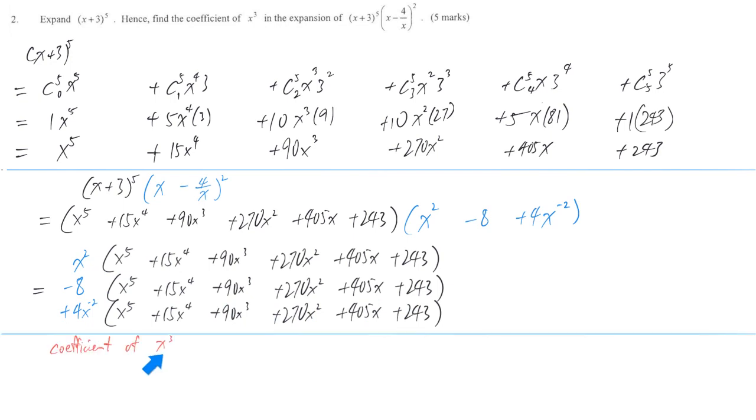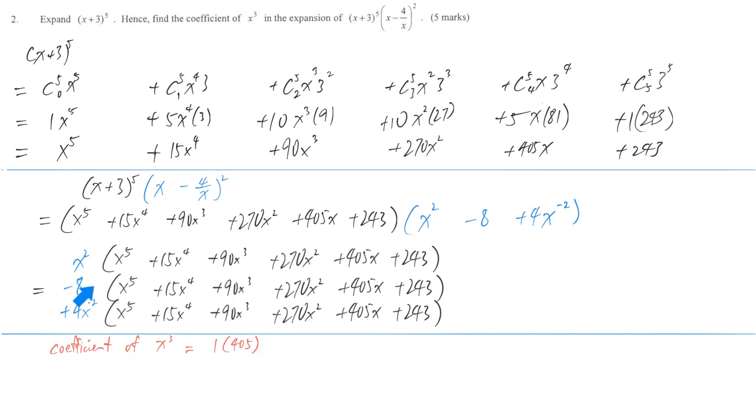We think about x power 3, then we think x power 2 times what will give us x power 3. Obviously, from x power 2, what we need is x power 1 more. So 1 x power 2 times 405x will get 405 x power 3. Therefore, the first term comes from 1 times 405. Because we just focus on the coefficient, I don't write down any x here.